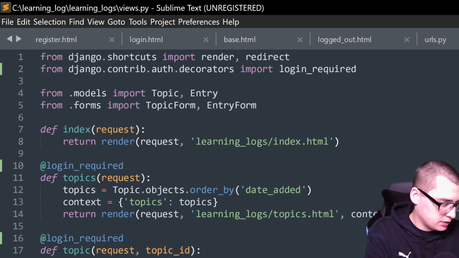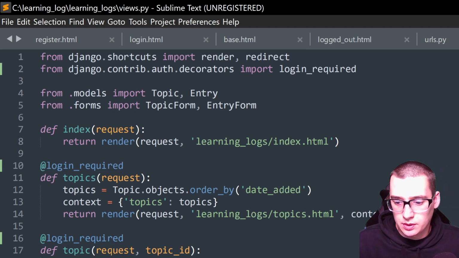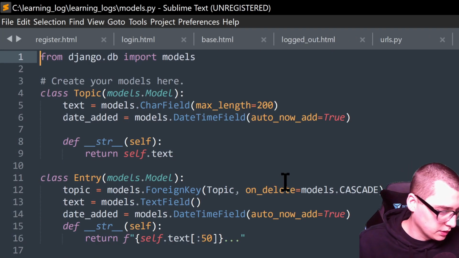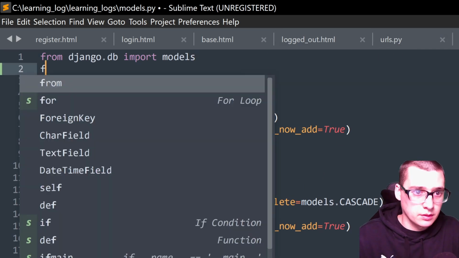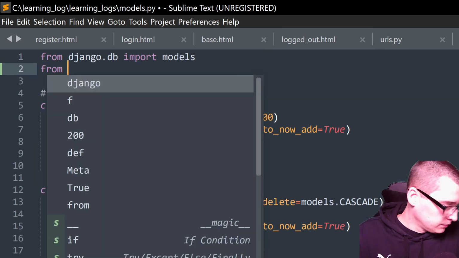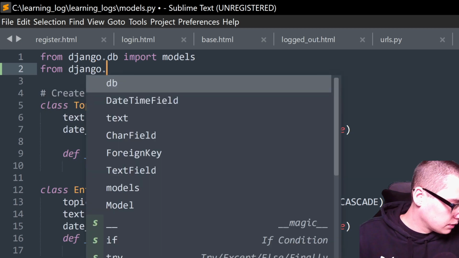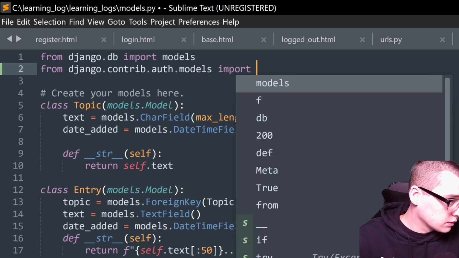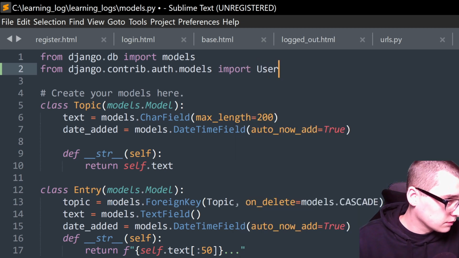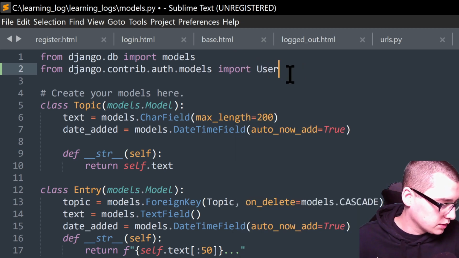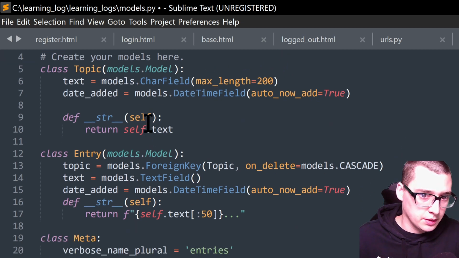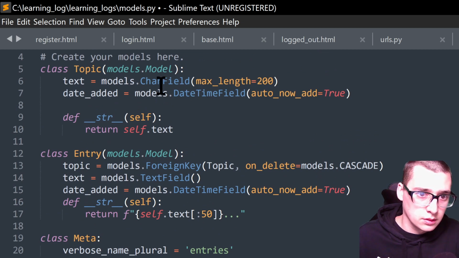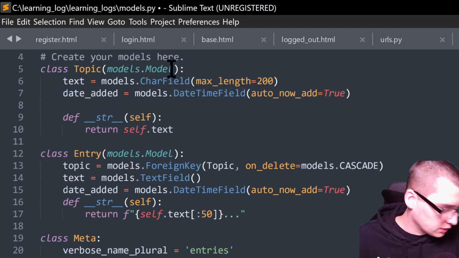Modifying the topic model. So now we got to go into the actual models.py file right here. And we are going to add in some other stuff at the top here. All right, so we'll add in that user. Then we're going to go to the topic right here. Where is this going exactly? Right under date.